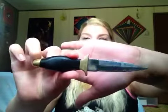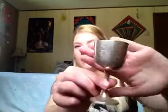So, you know, there was a point in time where I did struggle to find the items I needed for my altar. So real quick, I'm just going to run through what the traditional items on your altar are, as well as things you can substitute them with. First and foremost is an athame, and the athame is associated with the south direction and the fire signs. And this is mine, and it's got some wear and tear because I generally use my athame to harvest herbs as well as to call the quarters. Next you have a chalice, and this is my chalice, and you guys have seen it before. It's not super fancy. It wasn't very expensive. I think this was like $7.